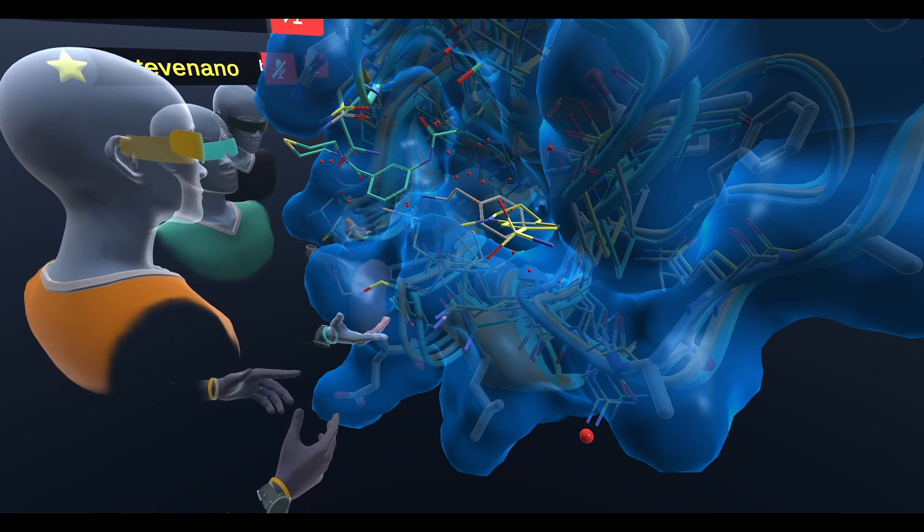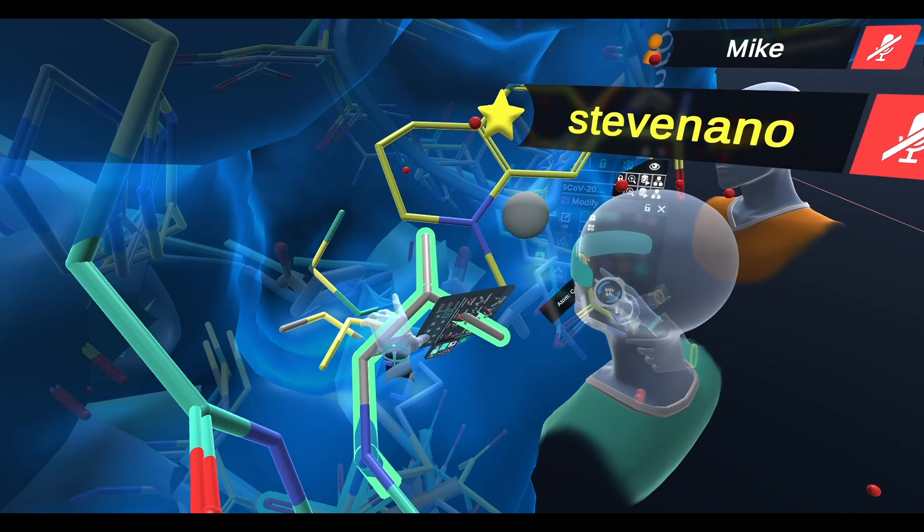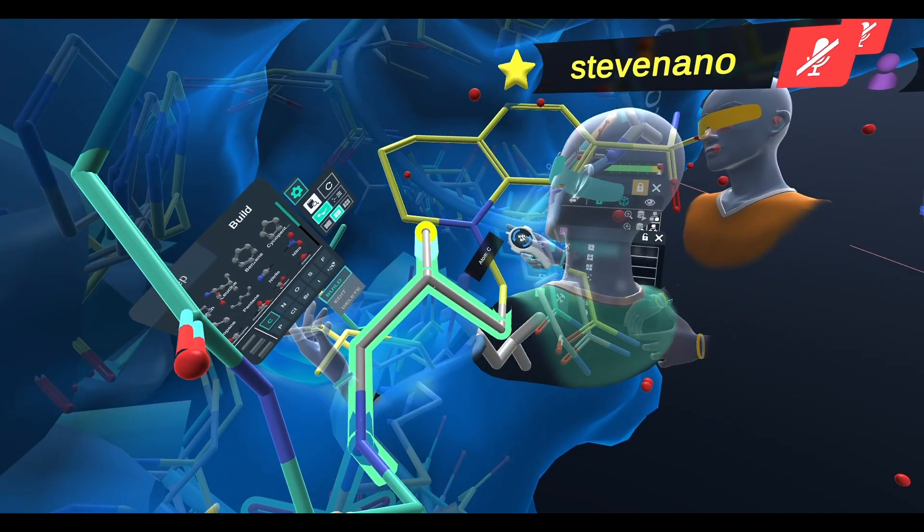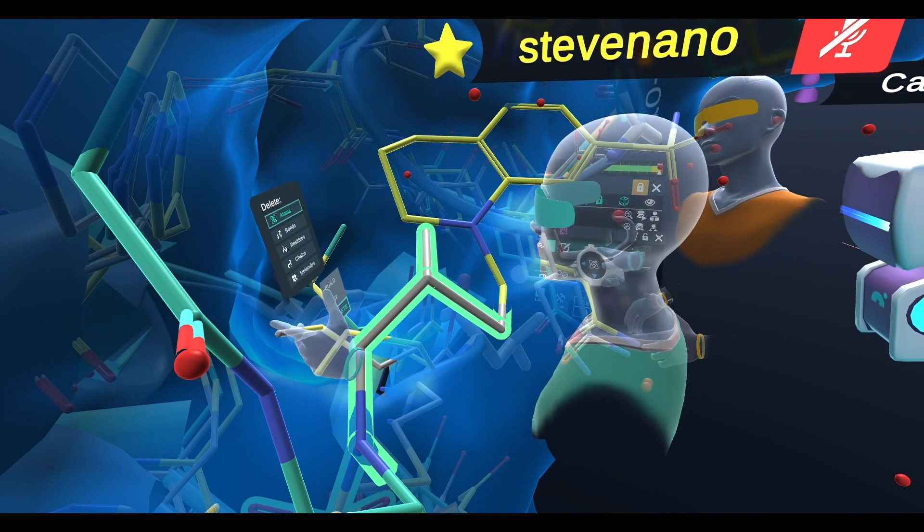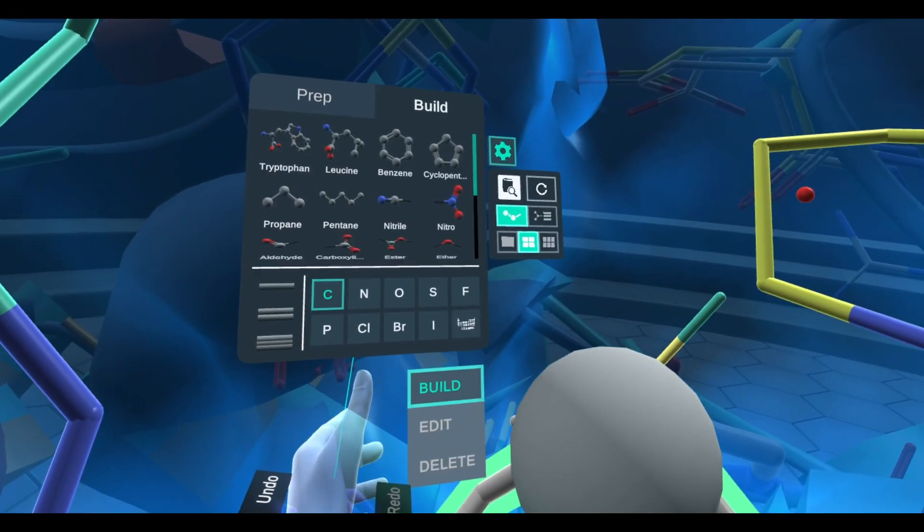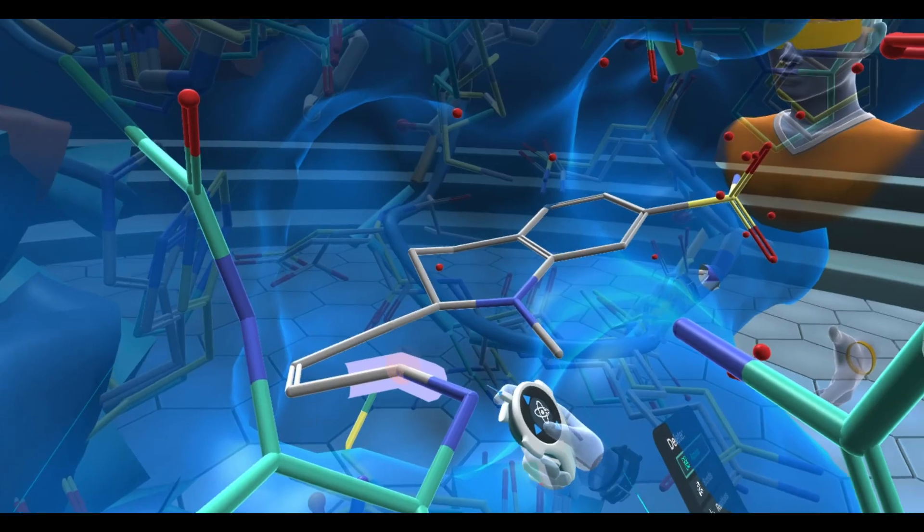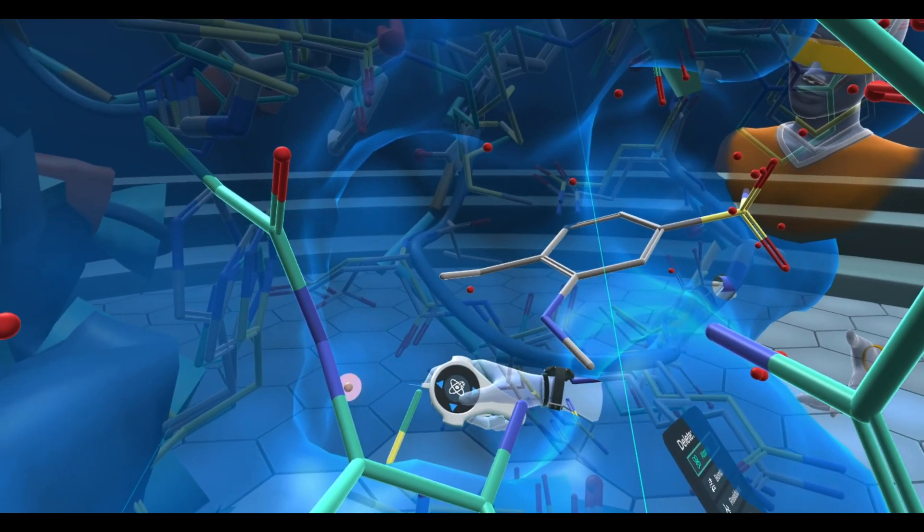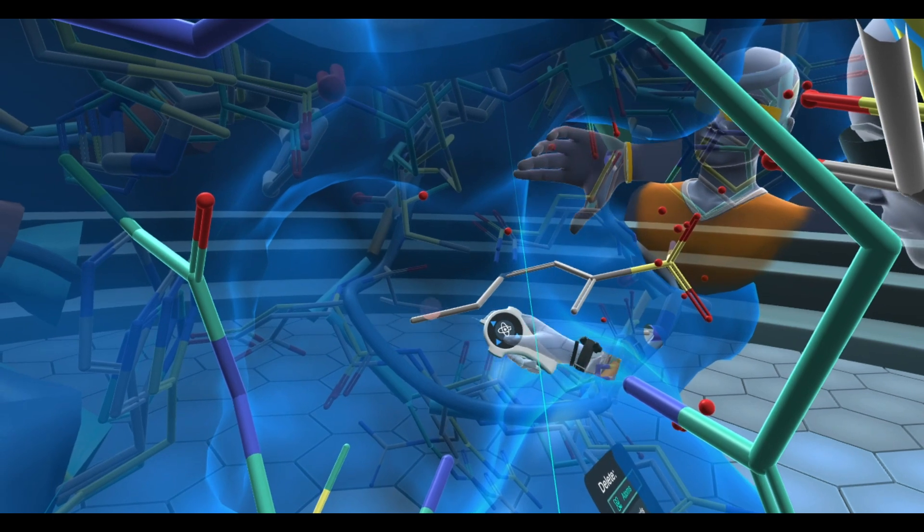Absolutely. So I think what experts will do is they'll take those fragments and they'll look at how different ones pick up different interactions with the protease, and they will try to link them together. They'll make chimeras of the ligands. You know, they may do it with two, they may do it with three, maybe even four depending on where they are, and they'll use a number of different techniques to do that—different modeling techniques, different docking techniques.